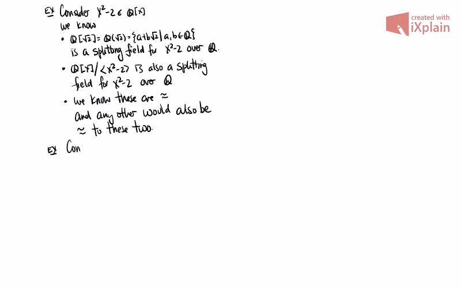So the second example is a little more tricky, but it's still interesting. So consider the polynomial x squared plus 1 in Z3 adjoined x. We haven't really looked at this as much as we're going to right now yet. So I just want to make a couple of points. We've seen this polynomial in this ring, in this field, but let's dig into it a bit deeper.